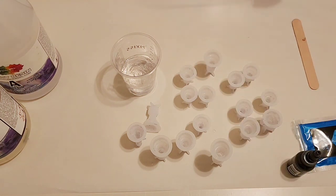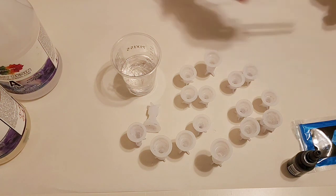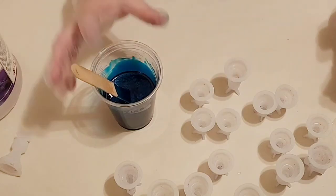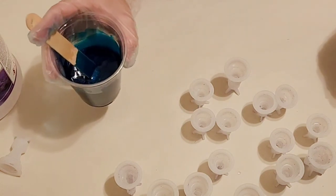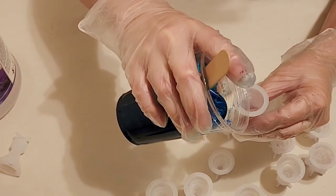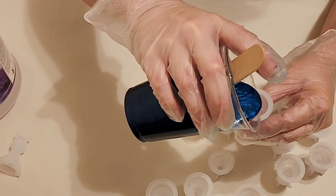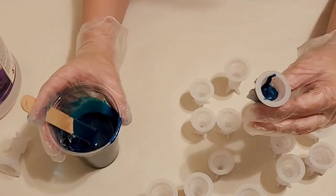So I've got the 2 parts of resin in my cup, so I'm going to go ahead and stir that. Okay, so I've got the resin with the color mixed in, so I'm just going to start with one. I'm going to fill it up about halfway to begin. If you go a little bit under, a little bit over that, it's not going to make a difference. This is just the way I do it.